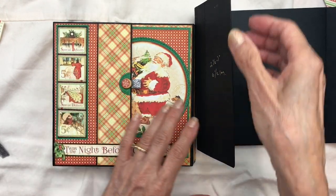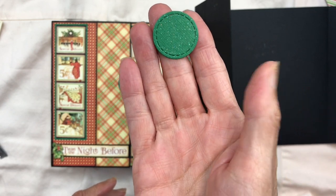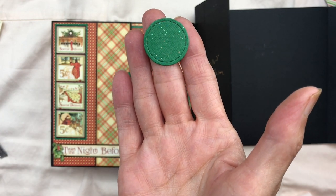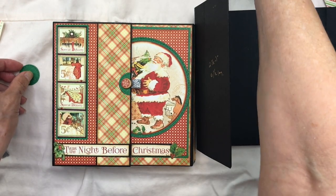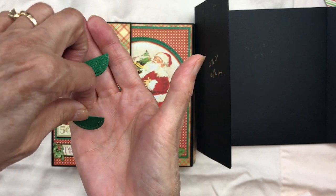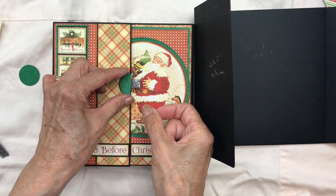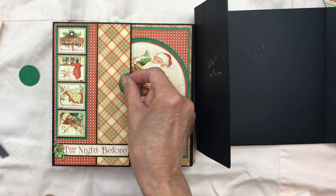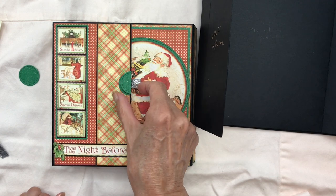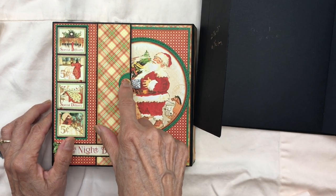This green piece is just one of our green circles that we used. I have a die cut. This is a 1-inch circle. If you don't have a die cut, if you just have a circle punch, that's fine too. And then you just cut the circle right in half. So you have your two pieces, and then you're going to use one of those pieces to make that part. So this is just your indicator where we're going to be having that little ribbon right there. So that's that. And then this is from the chipboard pieces.